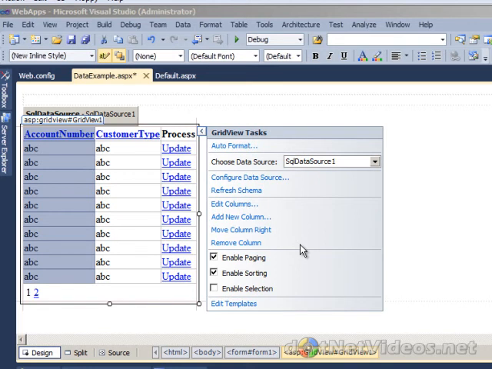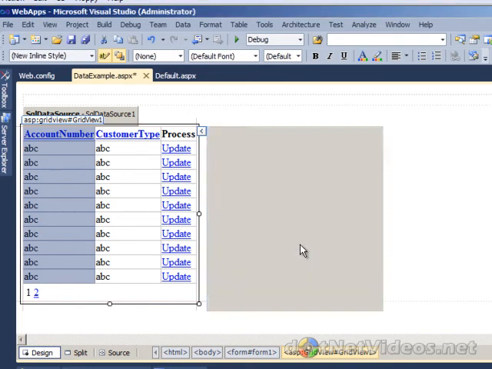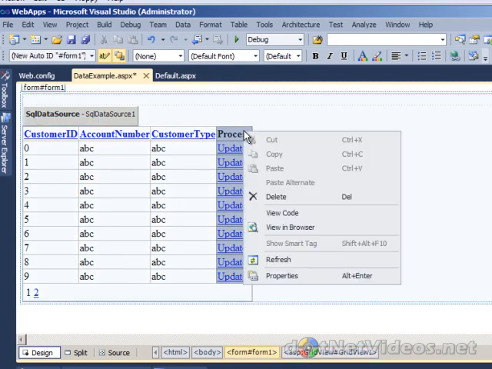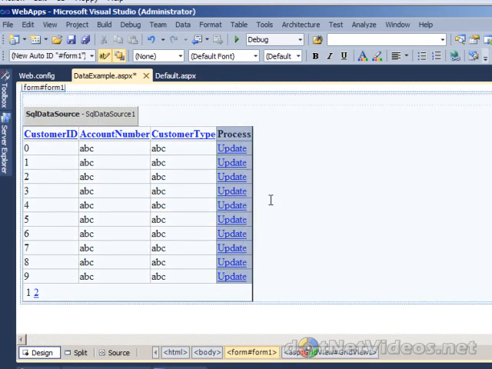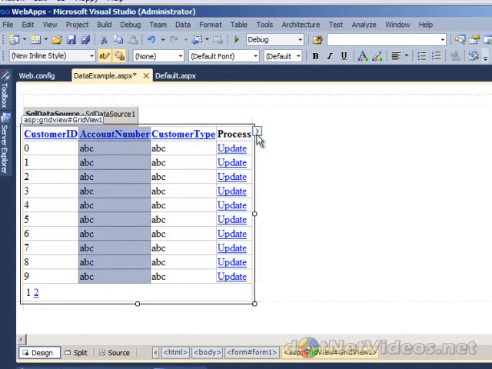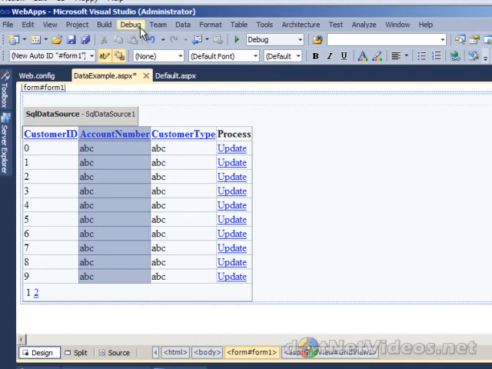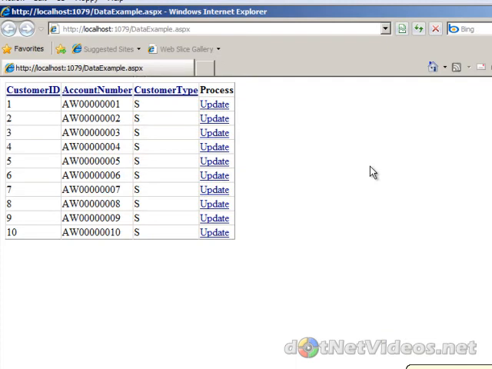So at this point, I've added a column. I could add this update column here. We'll show in a minute. Let's say that I wanted to make changes to this data and then update the database in some way. That's all doable. I'll show you one of the nuances there, what you'll have to do. There'll be some extra step on the data source side. But you see, I can very quickly build these data-driven applications by using the data source and data-bound controls without writing a bit of code, frankly.